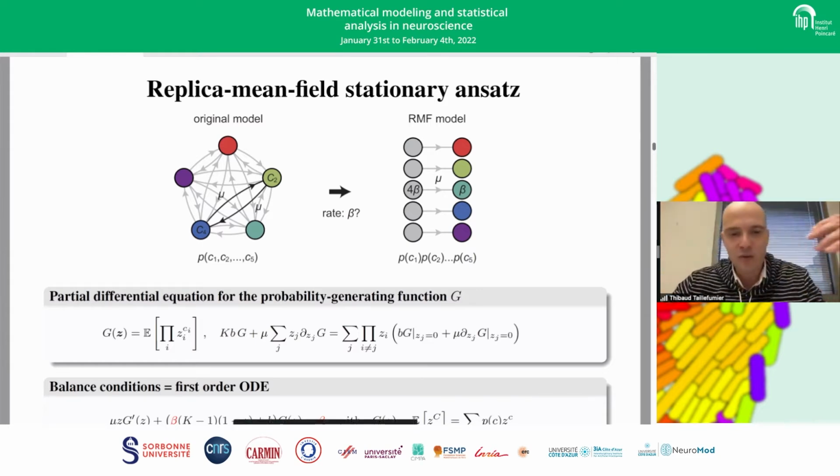And so when you do a replica-mean field approach, the first step is to get to those equations, and there's a recipe to get them. You're not going to always be able to get them; that's going to depend on the model. And then once you have those equations, you have a mean field scheme, and the goal is to solve for it. And you want to solve for it efficiently because you want to be able to do numerics. So I'm just going to show you what it looks like in this simple case where it's an ODE-based scheme.